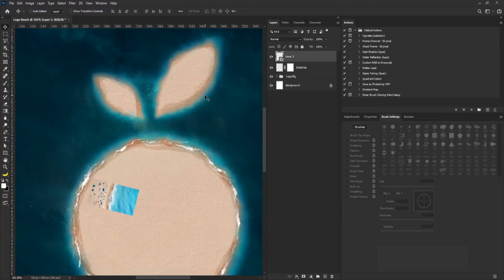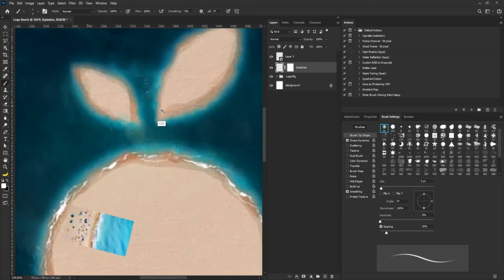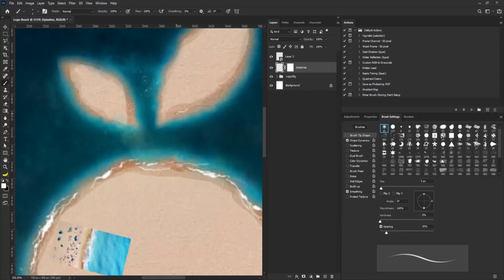Sorry, okay, so I did not remember to apply the splash here, so I'm going to select the layer and I am going to switch back to the brush tool, and I'm just going to gently apply that also here.